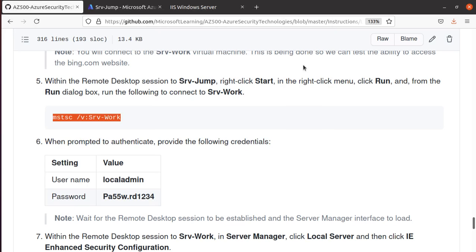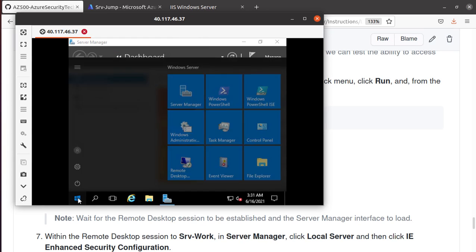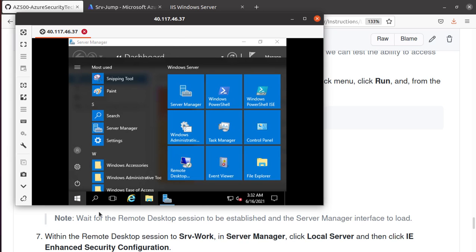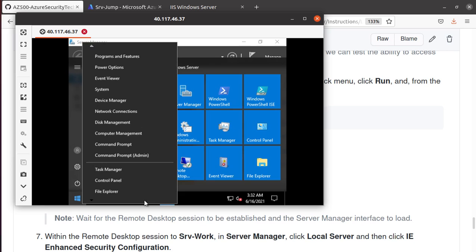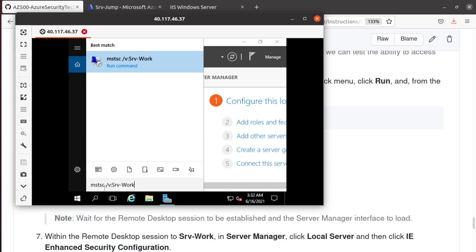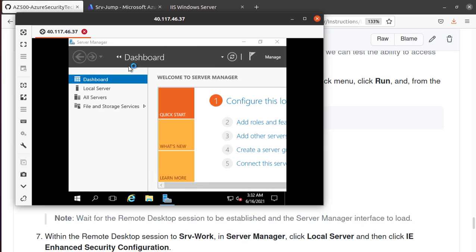I will get the command window, and from the run dialog box, run the following. So start in the right menu, click run. Okay, I can possibly just do that, and then you just hit run command.